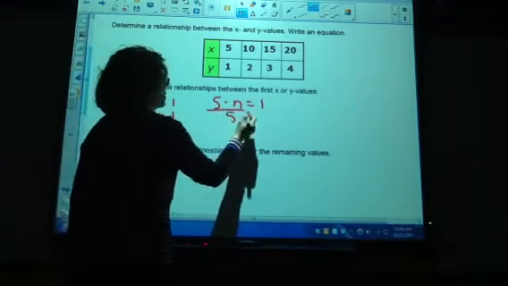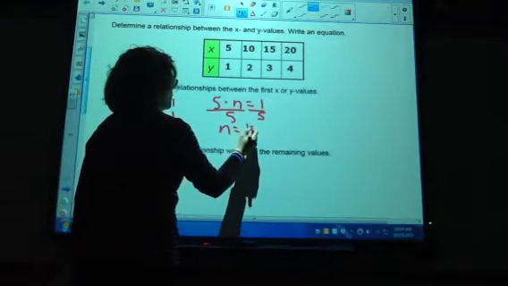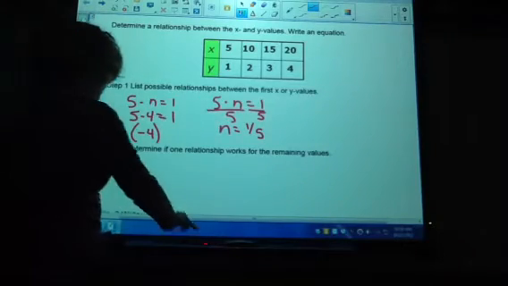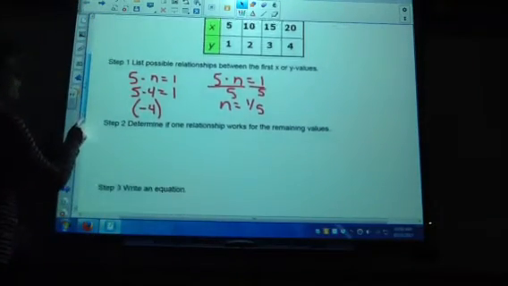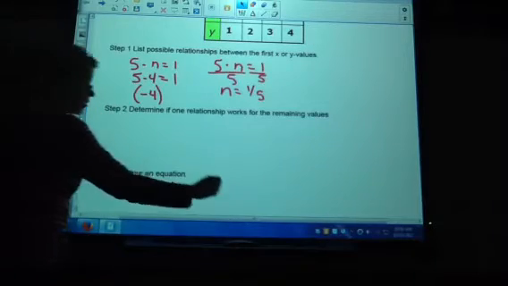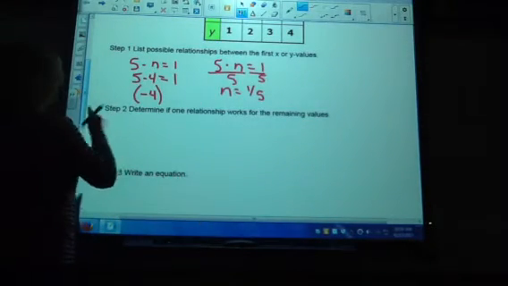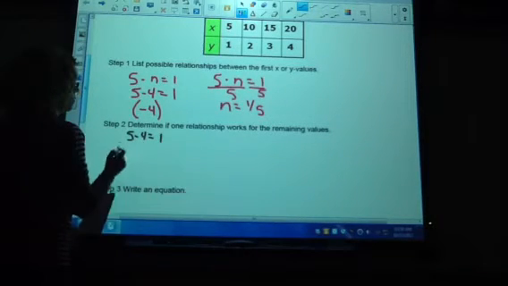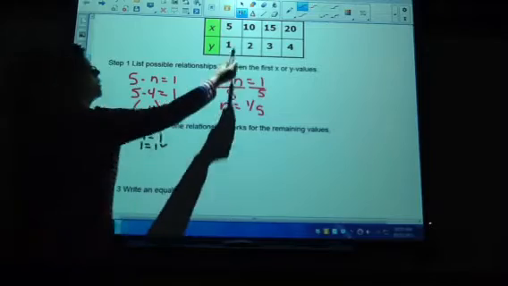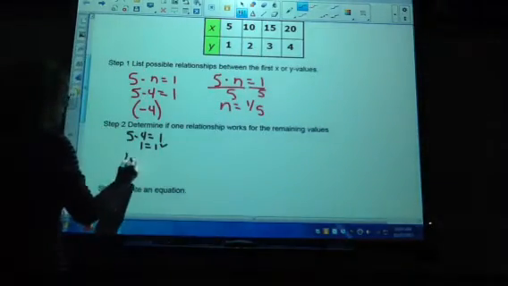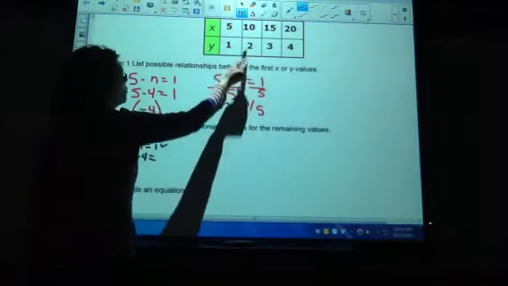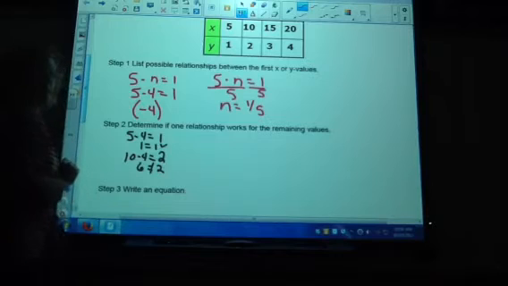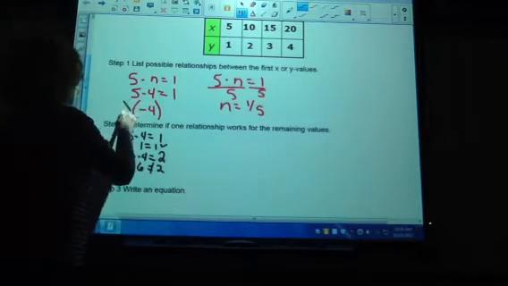Well, we can solve this like an equation. So 5 times 1/5, these are multiplicative inverses, equals 1. So now that we have decided what we think the relationship is, we need to test it on more than one value, okay? So we have 5 minus 4 equals 1. Check. So let's do the next value. 10 minus 4 should equal 2. Well, 10 minus 4 is 6. So that's not true. So this is not our relationship.